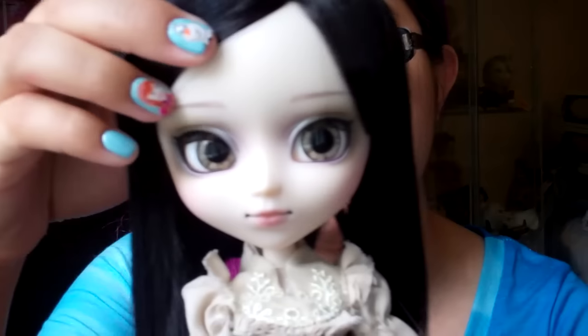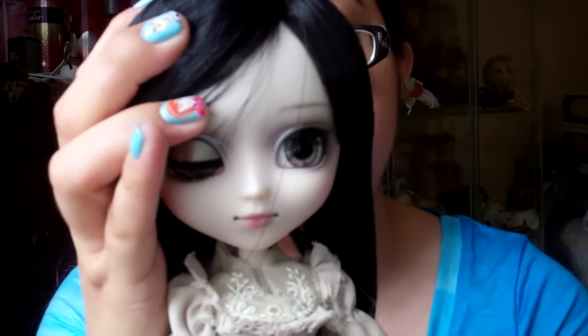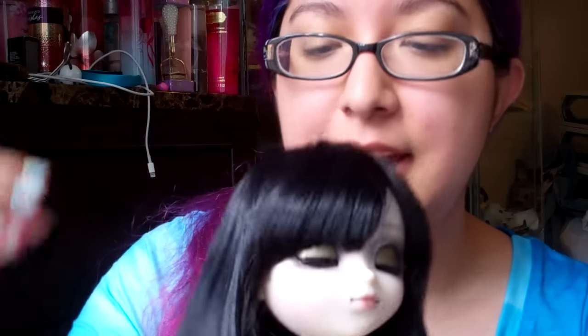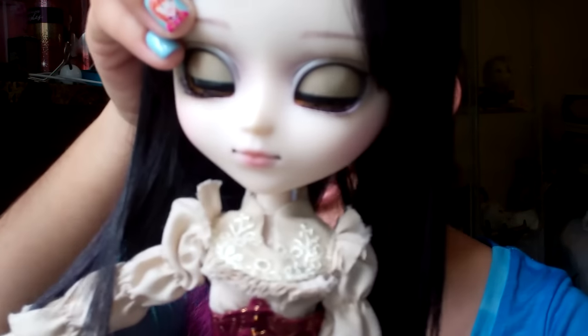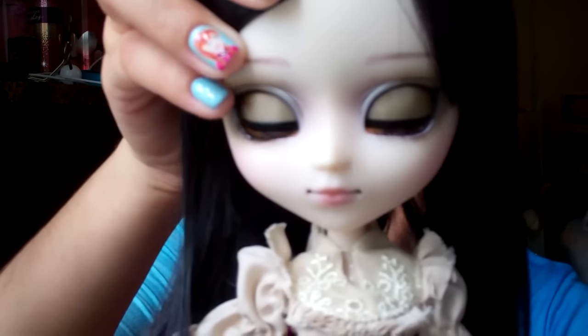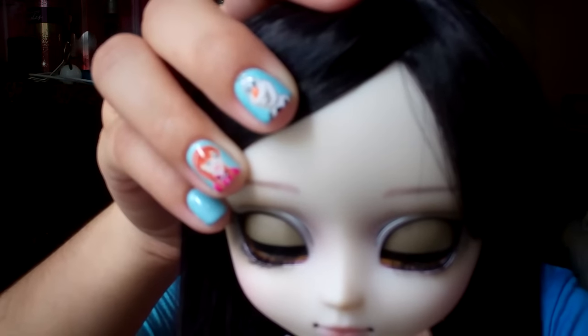I know a lot of people were comparing her to Sila and Laura. I don't have Laura to compare, but I do see there are differences. I'm trying to show you the lid color — it's a bronzy color. I admire that; it just makes my doll-lover heart so happy. It's really, really pretty, and it's matte.